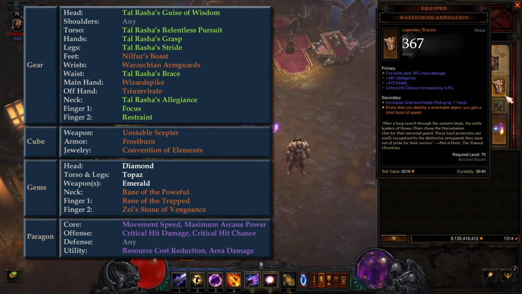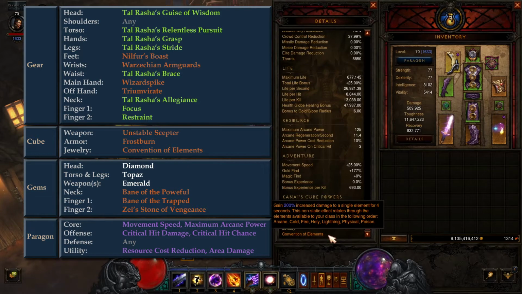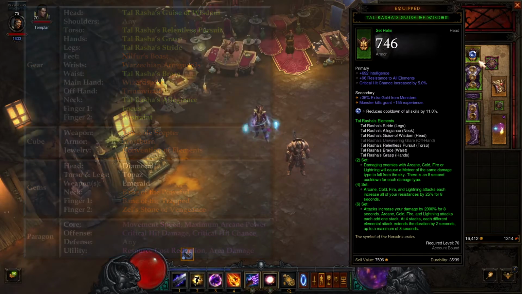When it comes to rerolling stats on our gear, the desirable stats are anything that boosts damage output or survivability. For Kanai's Cube in the weapon slot, we have Unstable Scepter, which boosts damage for Arcane Orb. In the armor slot, we have Frostburn for extra cold damage to also boost Arcane Orb. And in the jewelry slot, a Convention of Elements for another damage increase. For gems, there isn't anything critical, so just use a standard loadout. The legendary gems aren't critical either. All 3 legendary gems shown here provide damage increases that will work favorably with the set playstyle.